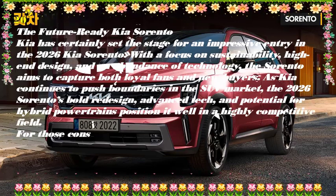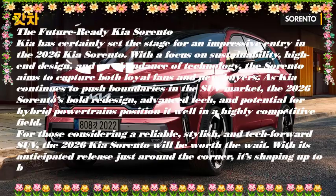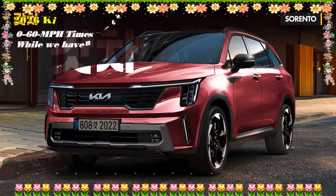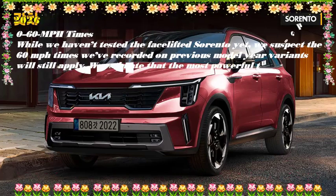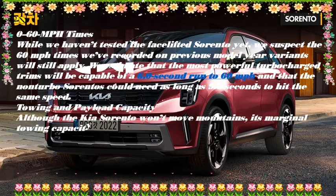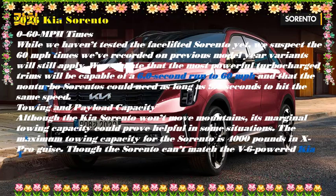2026 Kia Sorento interior. As far as the interior design of the new Kia Sorento is concerned, no specific details are available, but there is ample space for adults in the first two rows and enough room for kids or teens in the third row, so we expect the 2026 Sorento to be very comfortable to fit in. The Sorento will have many of Kia's user-friendly features, and visibility is also pretty good thanks to ample-sized windows and good sight lines throughout the cabin.